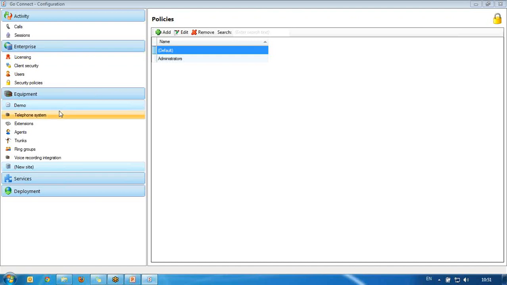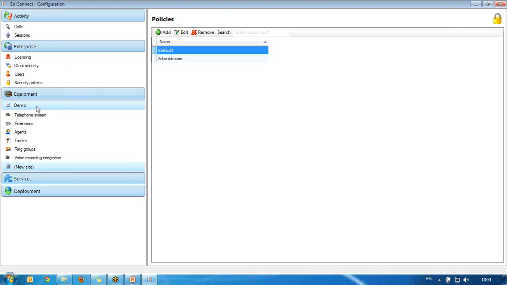If you have a site set up and something changes, such as maybe the network changes mean that the IP address of the Panasonic phone system has changed, you can always come back to this screen and start reconfiguring things as appropriate. So let's start at the top.